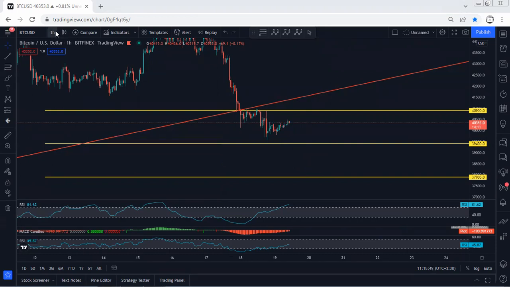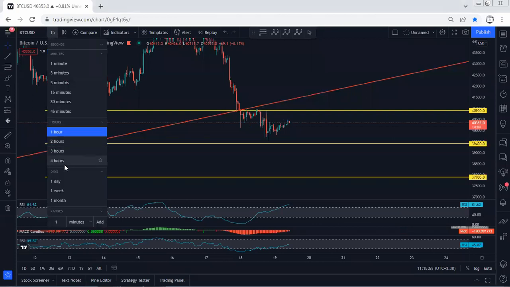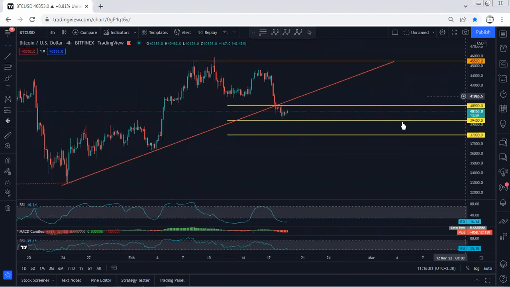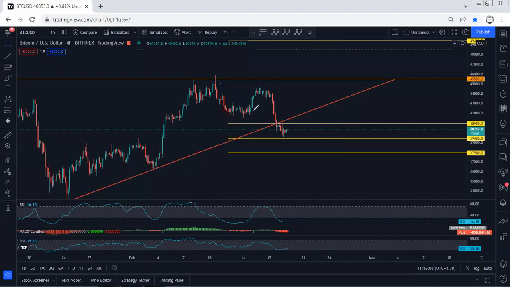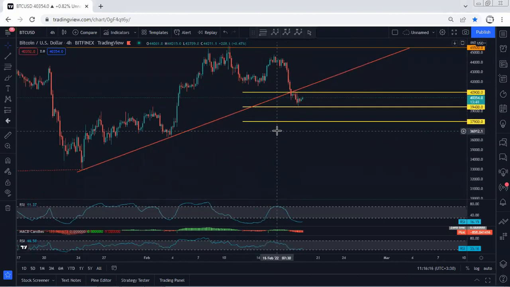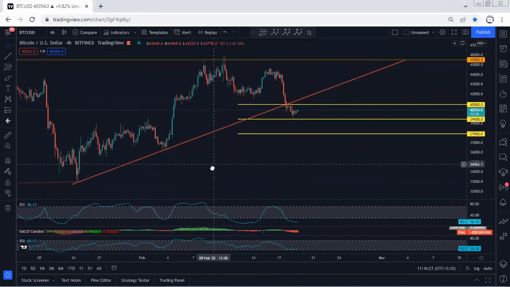By the way, we don't have any trade setup. Still, we can expect this one to give us one more drop. In that case, with the breakout of the 39,400, we can expect the price to drop to 37,400, 37,900. But at this point, I'm looking at this one as a flat. And as I mentioned, we can expect to see one more drop. If we get any reversal, first we want to see the breakout of the 45,500. And these are the targets we're looking for. And with the breakout of the 37,900 level, we can mostly expect the price to retest the lowest price, which is somewhere around 33K.